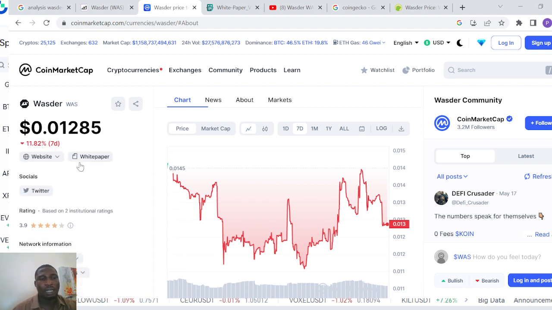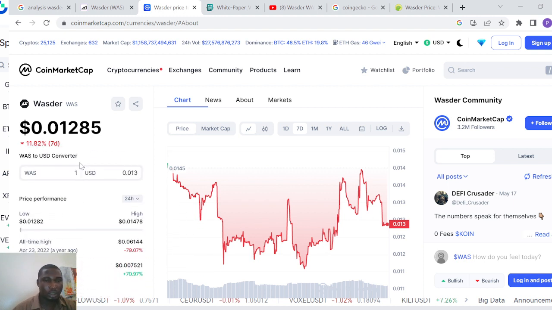Now, just imagine buying this token, the token that we're talking about now. Let me just say you have 50 USDT, for example. Now, you buy 50 USDT of this token. This is the WAX token. This is what you will receive. Now, just imagine you bought it at $50.